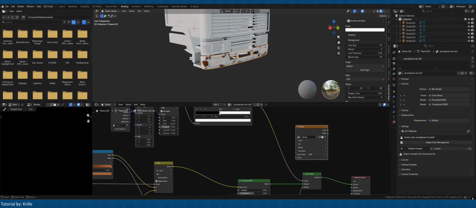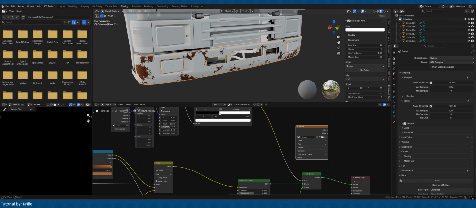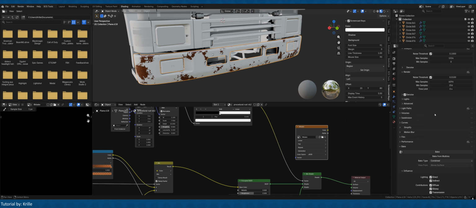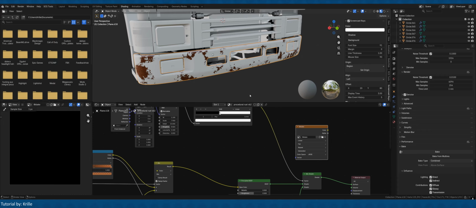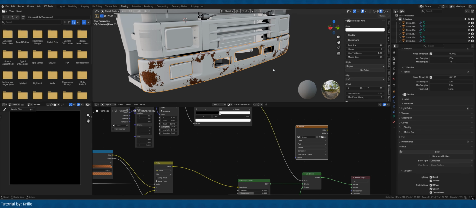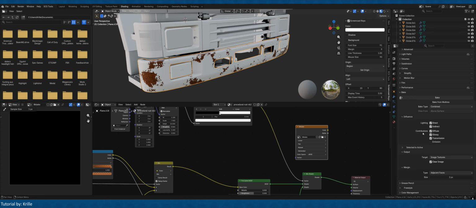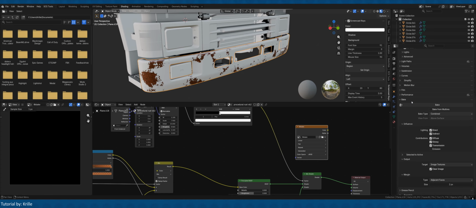And go back to shading. And now we will bake it right here. Cycles, GPU, this depends if you have a strong or weak GPU or CPU. I have a weak CPU and a mid GPU, so I use this. Samples, render, let's put 256. And then we bake, I will put a time limit of 60 seconds. Just for the sake of the tutorial. If you're doing this yourself, don't put a time limit because it'll ruin the bake. These are the textures combined, blah, blah, blah.